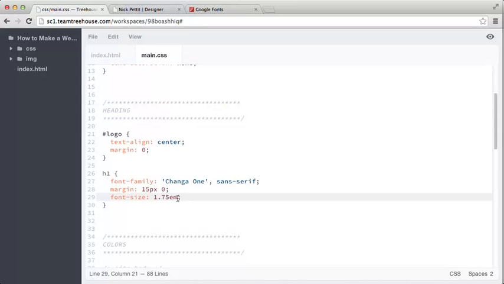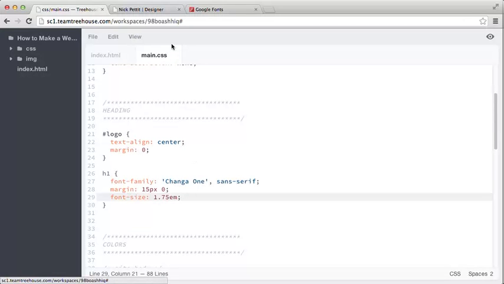So we're basically adjusting the font size relative to 16 pixels. That means that 1em is the font size, 16 pixels by default. In this case, we've set a first level headline to the size of 1.75, which is 0.75 larger relative to the default size. So it's basically a multiplier.